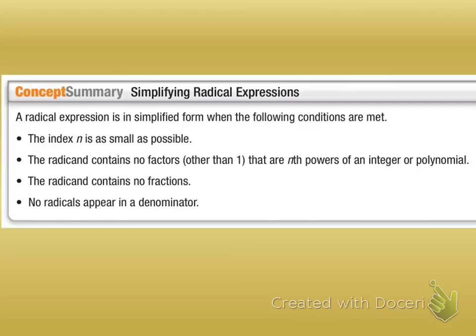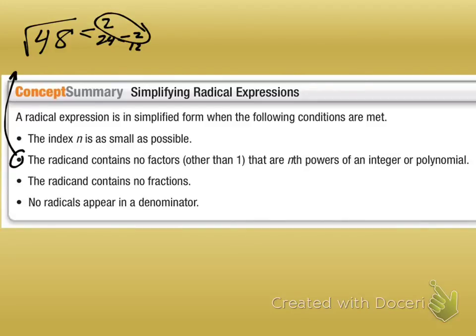Let's try this. Let's take, for example, the square root of 48. This is explained in number 2 here. I'm going to factor tree it a specific way to make my point on this example. I'm going to go 2 and 24, and I'm going to go 2 and 12. It's a square root, so I'm looking for pairs. Here's my pair, and I'm going to go 2 square root of 12.